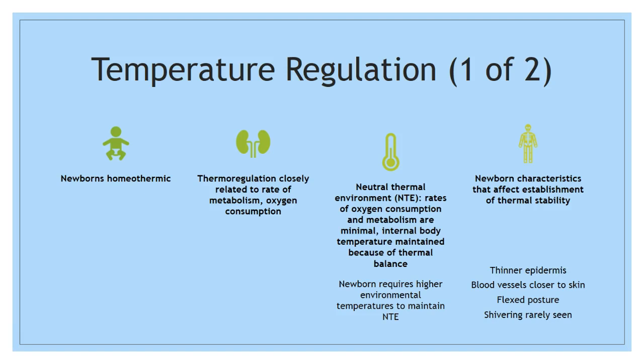All right, temperature regulation. So, newborns need to be kept at a neutral thermal environment. And what that means is that it doesn't mean that it's 78 degrees in the room. It doesn't mean that mom is comfortable. It doesn't mean that we keep the temperature between 78 and 80 degrees. A thermal neutral environment is very individualized and it differs with every kid. So every newborn needs to maintain a neutral thermal environment for themselves.